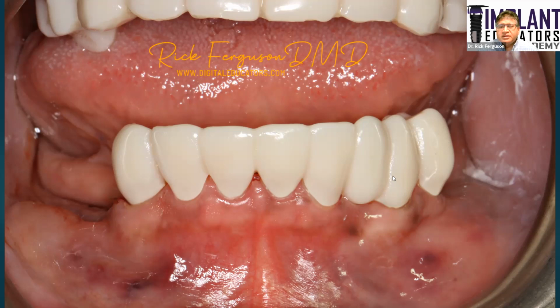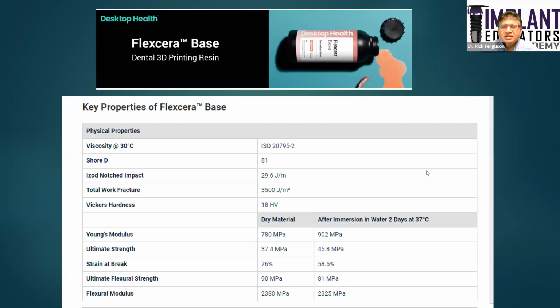Now, if you look real carefully, you can barely see the layer lines. And remember, these are printed at 100 micron. You can just barely see the layer lines. So if you print it at 50, it might be a little bit smoother, but I don't think it really made a big difference here. And you're going to be putting a glaze on there as well.